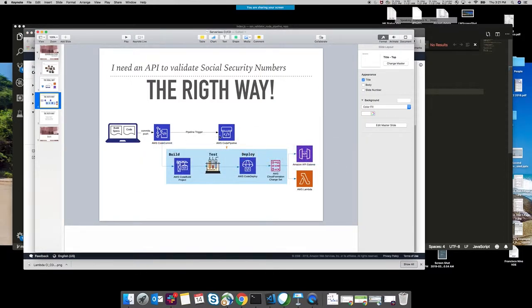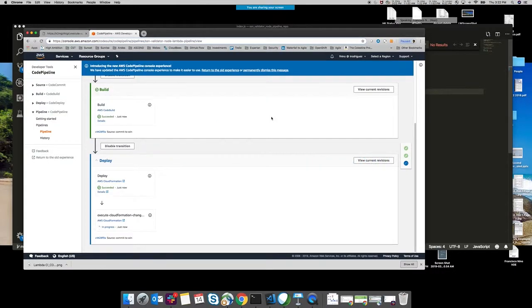So with AWS CodePipeline, you can make changes directly to your code and let AWS take care of building the project, testing it, and deploying it by creating AWS CloudFormation change sets, and then implementing those changes so that you can create the updated AWS elements that you need for your application. So in this case, it's going to create an Amazon API Gateway and an updated AWS Lambda to respond to our requests. Once that deployment is finished, we should see our API giving us an updated response with the new version of our code.